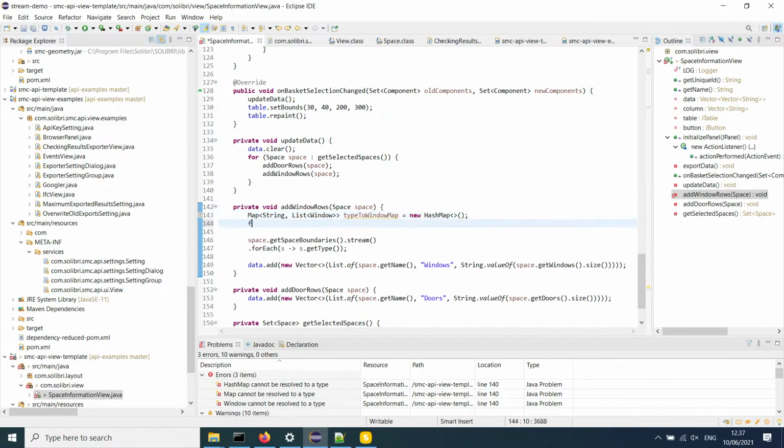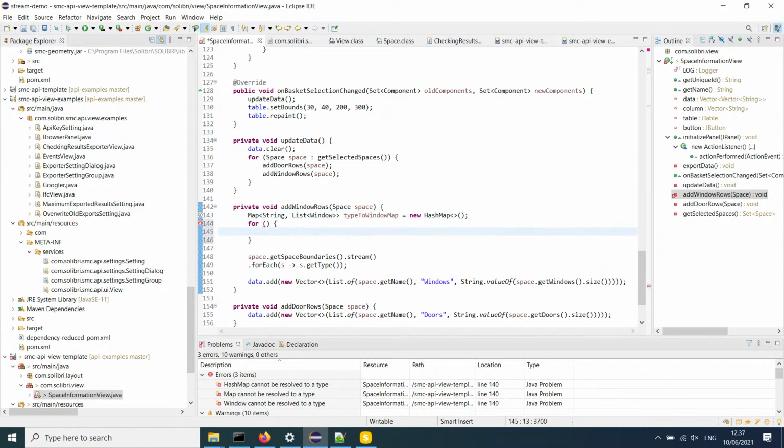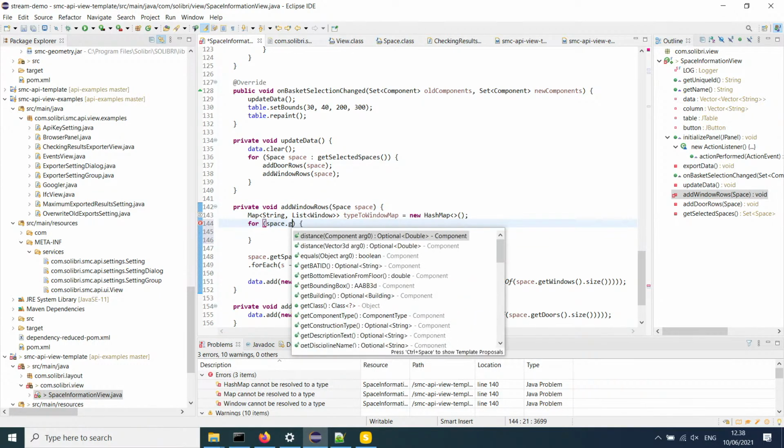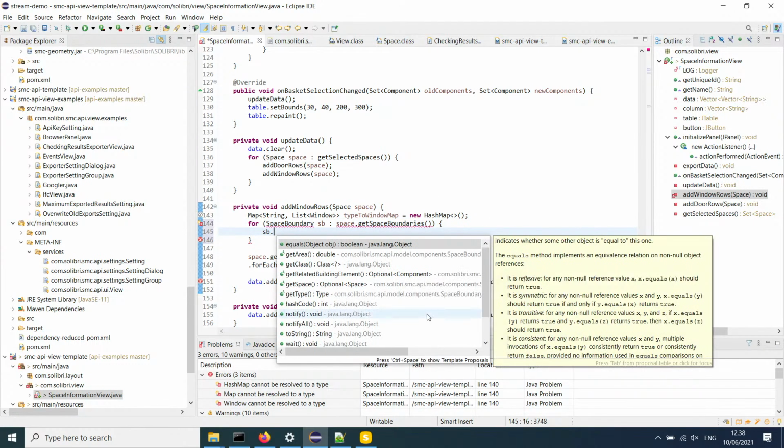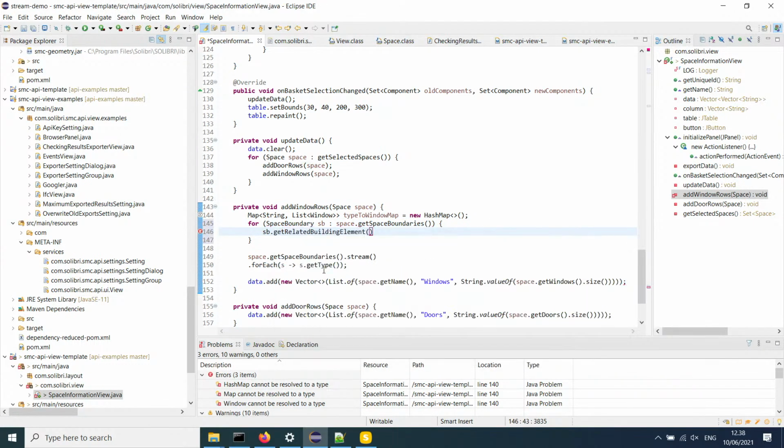Okay, so we want to collect these now into the maps, and we do it so that we get the space boundaries, and let's go through all the space boundaries space has. Let's call it SP space boundary, and let's get to related element.